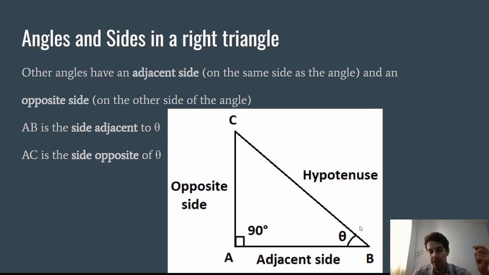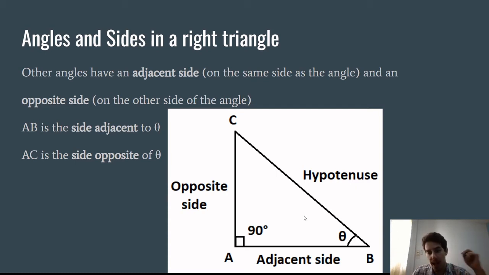And when we do this, we can find the opposite side of theta and the adjacent side of theta, all right? Remember guys, opposite means on the other side, okay? It means on the other side of the angle. So if theta is here, the opposite side is on the other side, okay, right here. So this is AC or CA. We say that AC is the opposite side of theta, okay?